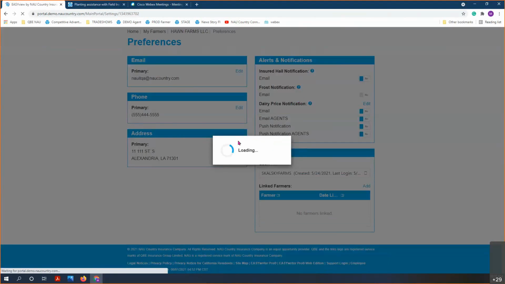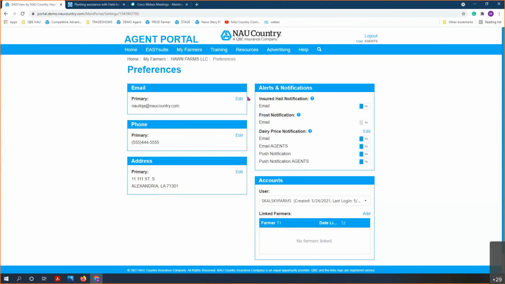And if I'm using the words insured, farmer, and policyholder kind of interchangeably, I'm meaning the same thing. I'm just trying to keep it consistent. So I apologize. I hope not to be confusing here.